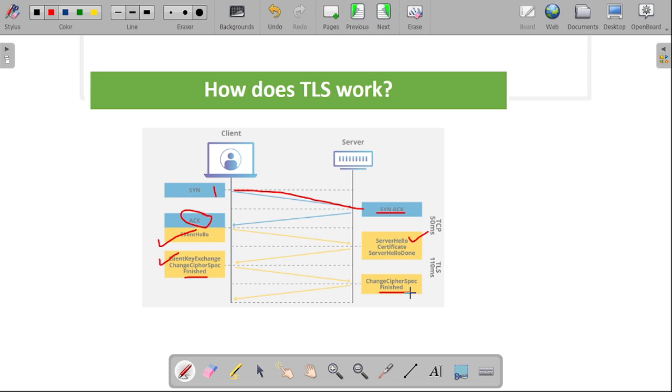That means the connection will be terminated from the server side. So this is the procedure for the TLS handshaking protocol. In that, client and server establish the communication between each other by using client hello and server hello messages. And whenever client and server want to close the connection, they send the finish message to each other. That means our handshake procedure is completed.